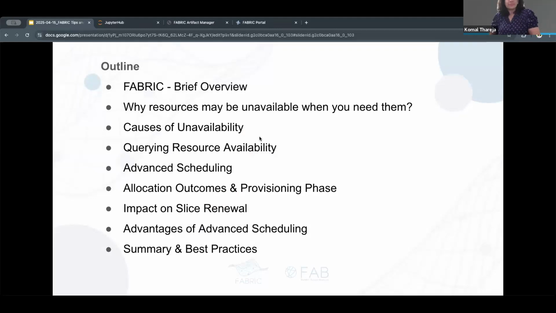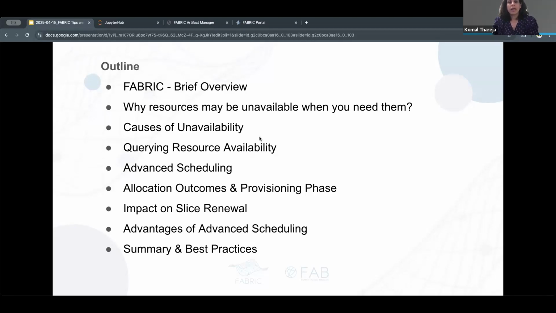Thank you, Casey. Hi, everyone. Here's a quick overview of what I will be covering in this talk. I'll start with a brief overview of the Fabric testbed, just to set the stage for anyone who might be new to the platform. And next, we'll talk about a common challenge users face, why some of the resources may be unavailable when you need them, and then dig into the specific causes of the unavailability.